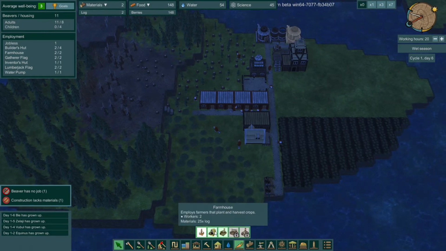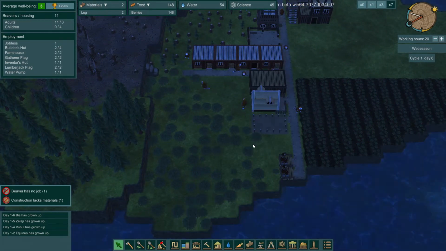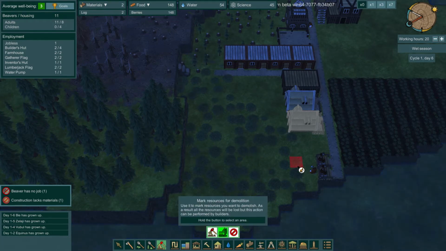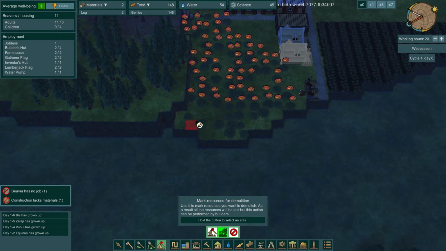Alright, we'll try that. And let me come down here. Let me put in... I'm going to put in a second farmhouse. And because all these berries are already gathered at this point, I'm going to go ahead and just destroy all of these berries.